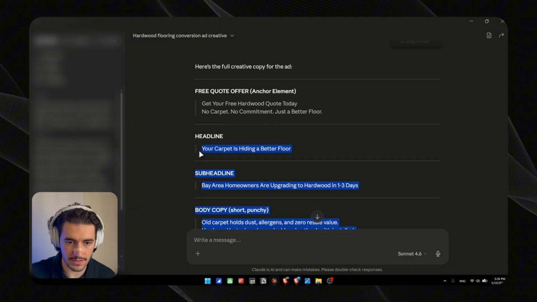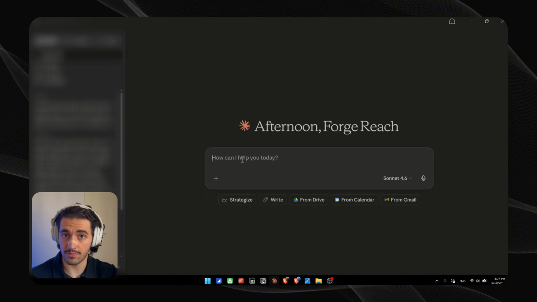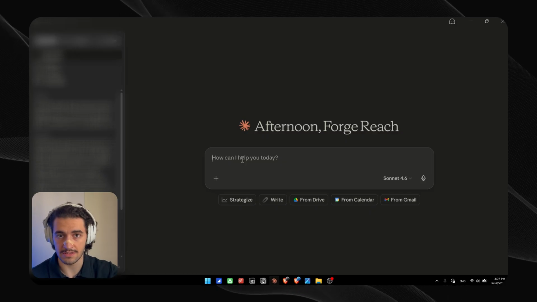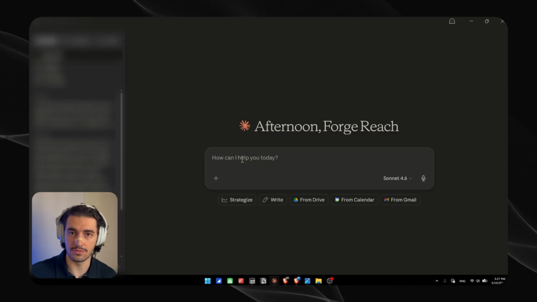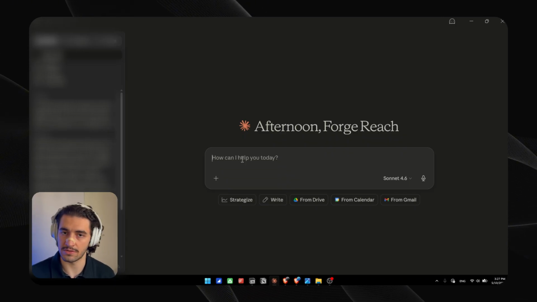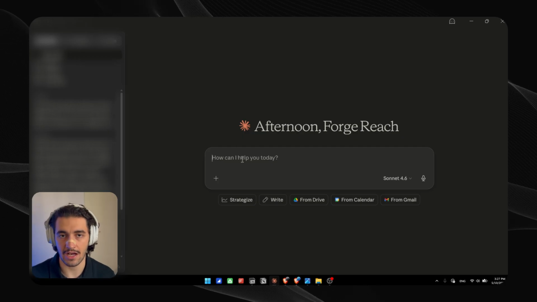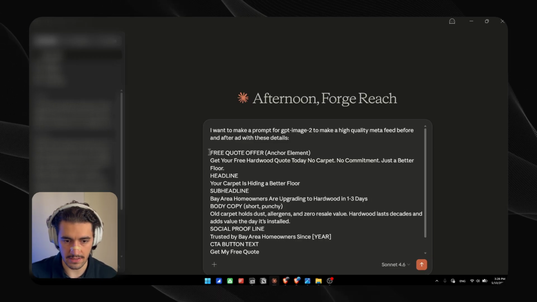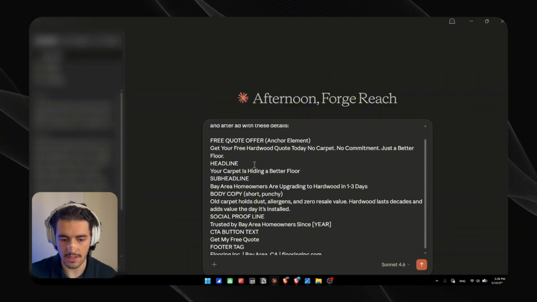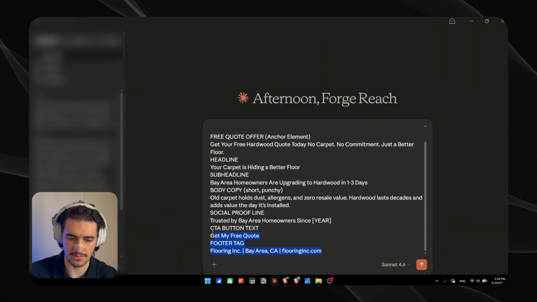I'm going to be taking all of this and taking it to another chat. And here I'm going to ask for another prompt that we're going to plug into the GPT image tool model and give it the two images of the before and after to make the actual creative itself, because now it has the headlines and the copy that I was going to be using, and then from there, we can see how the ad will actually look. I plugged in the output that we got from the last chat. I noticed here there's the CTA button text and the footer tag, I'm not going to actually use these.